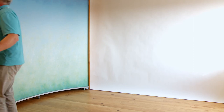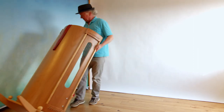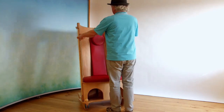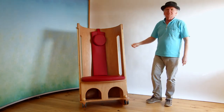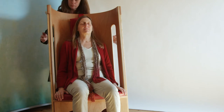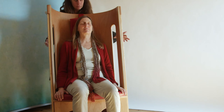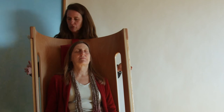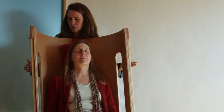The sound rocking chair, or Klangschaukelstuhl in German, perfects the multifunctionality of the sound cradle and enables an intensive sound relaxation experience in a seated position. The sound cradle is connected to an upright position with a fitted seat, in such a way that the vibration of the strings can be transmitted in an optimal fashion.